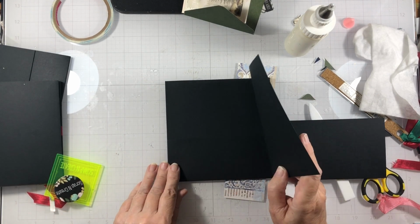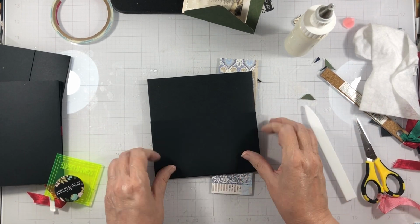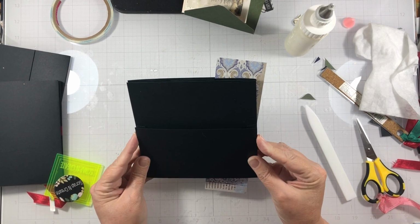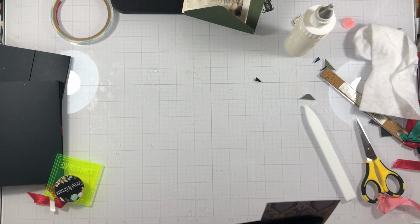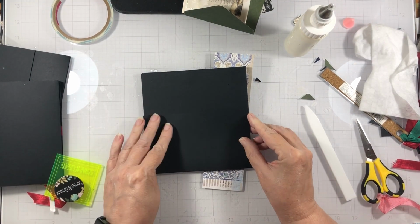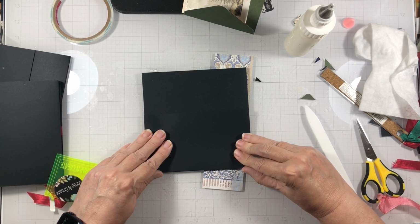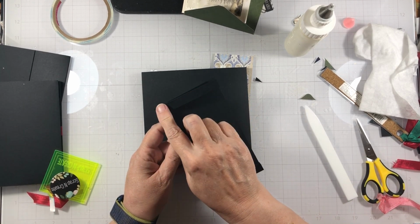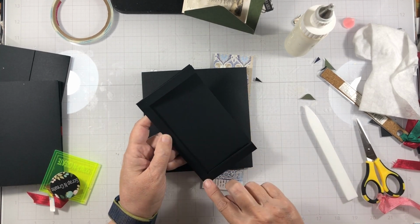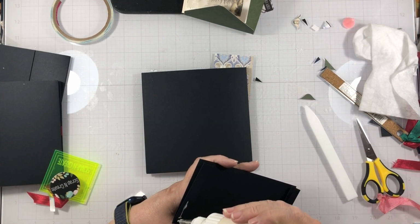Hopefully I'm in the right spot. Yes, at the bottom here. Okay. And I could have made it a hair narrower, but I'm okay with it. Put it in there. Okay. And this gets glued down just like a regular pocket. If you had tape, you would just put your tape here and here and here. I don't have tape, so I am using glue.